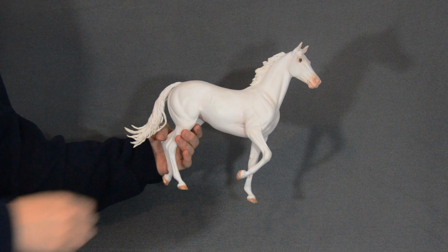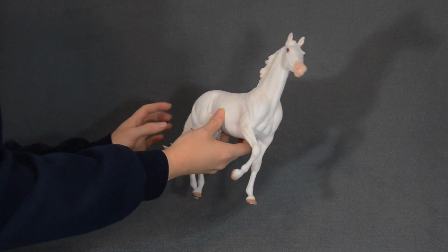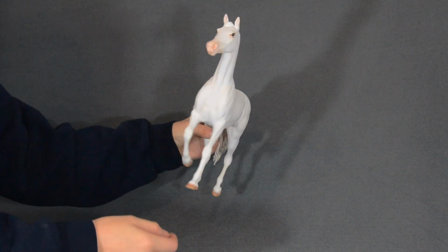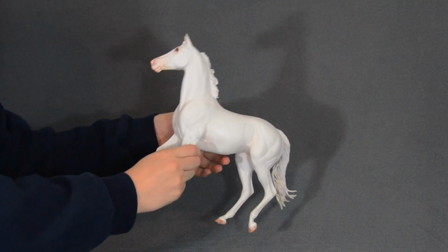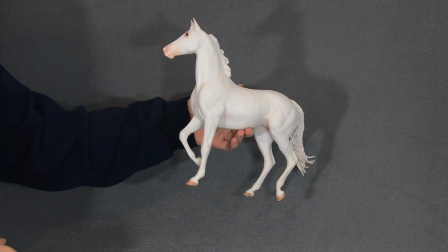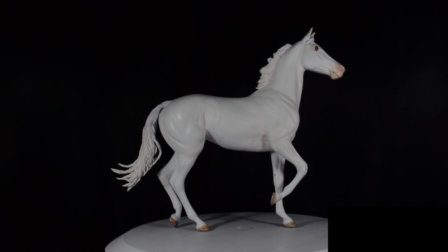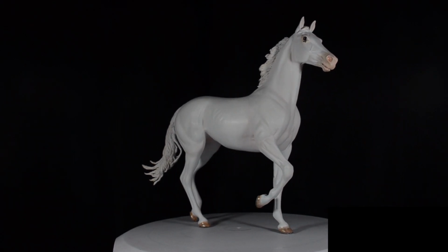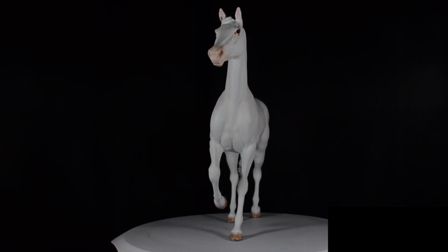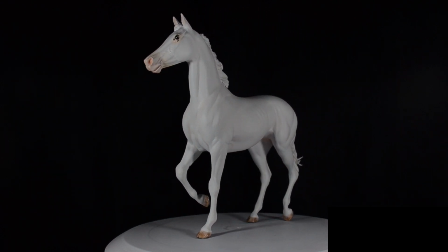Next up is Miss Sodashi. It's definitely been tricky trying to keep an all-white horse dust-free. She's the first horse I shaded with eyeshadow, which isn't super common, so I'm curious to see if anything changes in the future, but so far she's looking good. I think she has the best hooves I've ever done. I don't know what it was about them, but ever since I've never achieved that nice of a hoof detail. I guess because she's just white, I went all in with the little details.